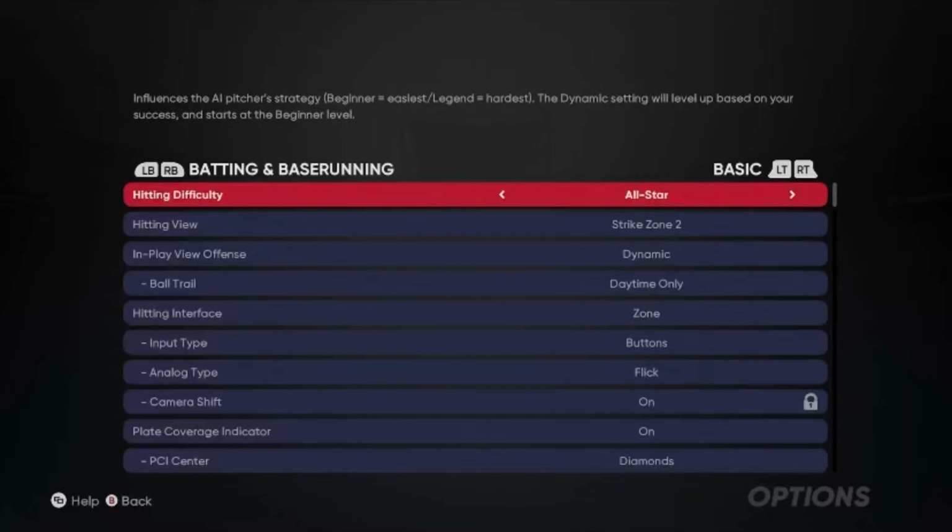So guys, just to recap, I'm not gonna stress on PCI and stuff like that. Again, I do recommend strike zone 1 or 2, because you're gonna see the ball the best. Obviously, go with the PCI that you are most comfortable with. Go with the PCI that you are going to see the ball the best. I hope these drills and this approach helps you guys in your hitting. Make sure you're doing these drills once or twice a day. Your hitting is going to improve a lot.